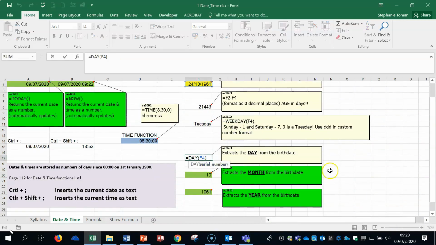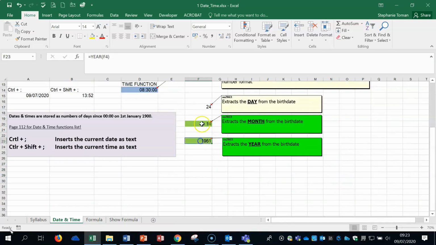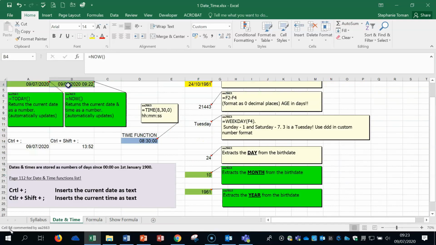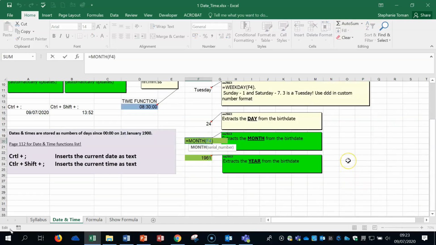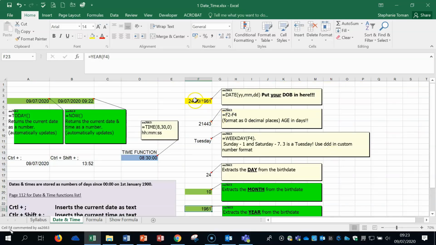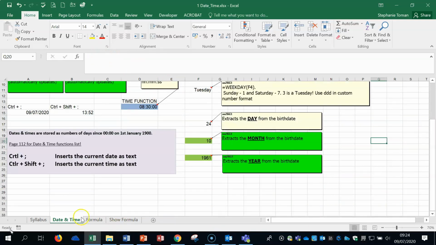This one extracts the day, but these are the two that we really need to concentrate on, as well as the automatic date and automatically updated date and time. So this one's a typical one. They all follow pretty much the same format: equals, MONTH, and then the first instance in the autofill. So the first one in the list, and obviously the autofill fills down the rest. So that's how we'd work it. If you wanted to draw a year out of F4, that's what we're doing with this one here. It's drawing out these figures and making it into a nice 1961, whereas when it's coming from the cell it looks different. Okay, so that's quite straightforward.